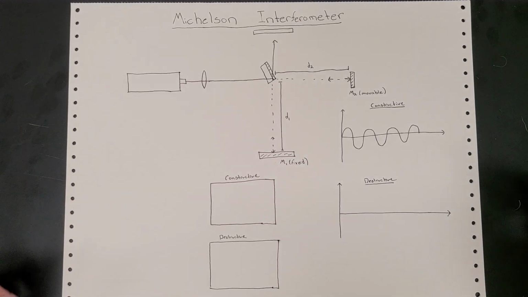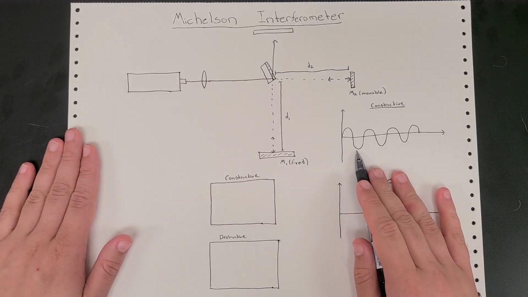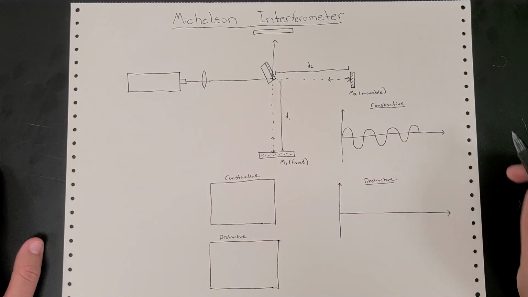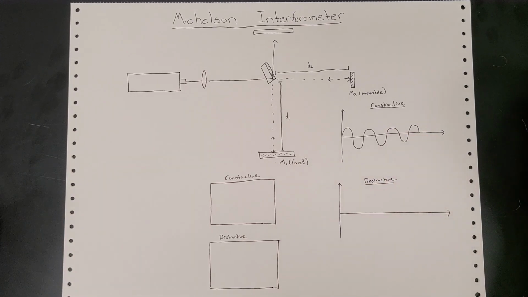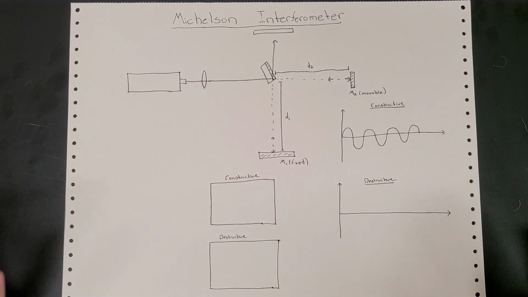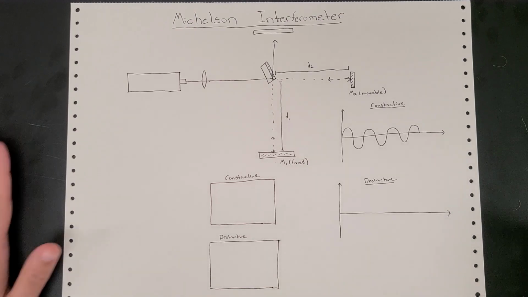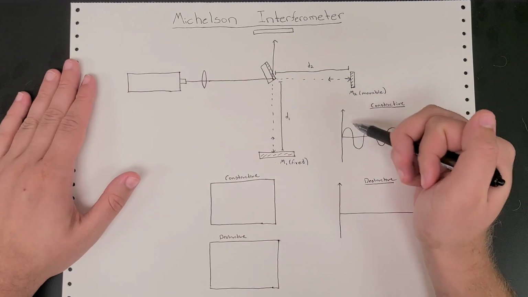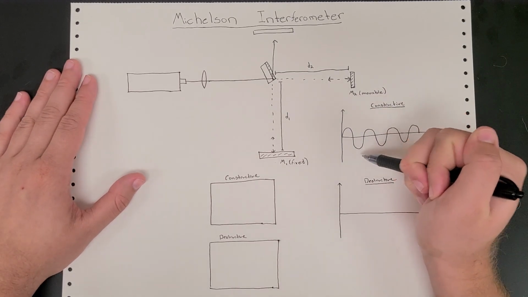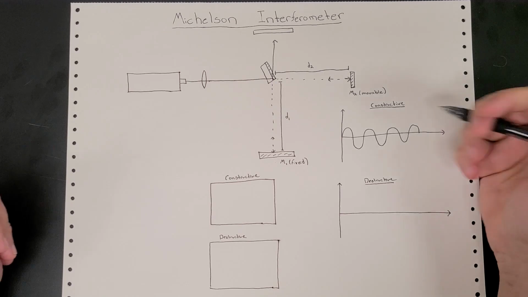And then we're going to have a second wave that we want to interact constructively with this. What we mean by constructively is that the amplitudes are going to add together and result in a wave that has a higher amplitude than either of the two individual waves by themselves. What we want to know is, when is there the most constructive interference, or when are they maximally added together? That would be whenever they have the same phase. That means whenever the peaks line up with the peaks and the troughs line up with the troughs, that's when we have our maximum amount of constructive interference.